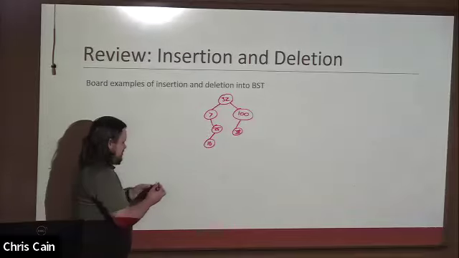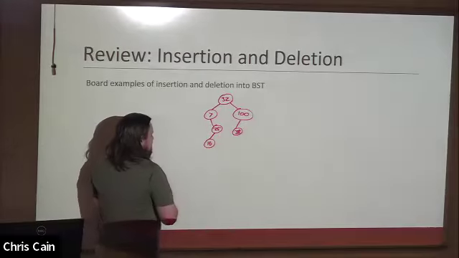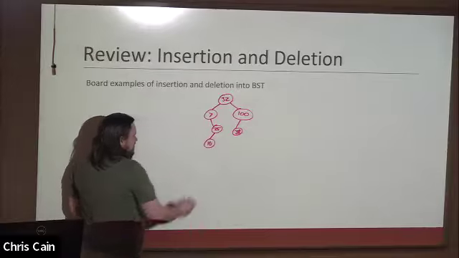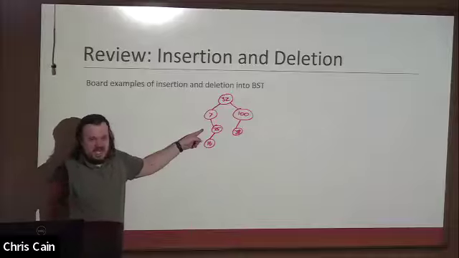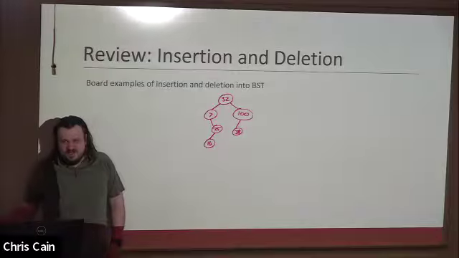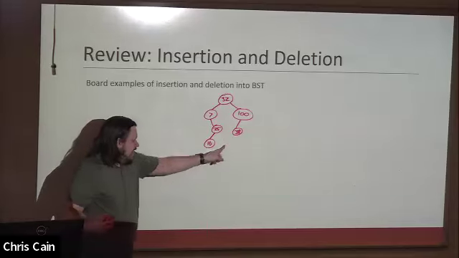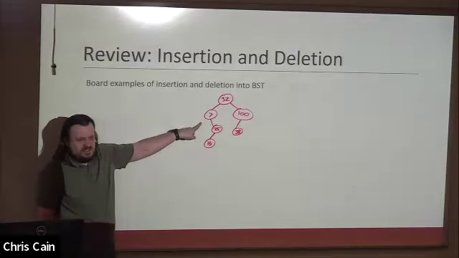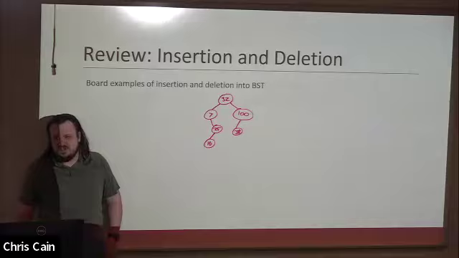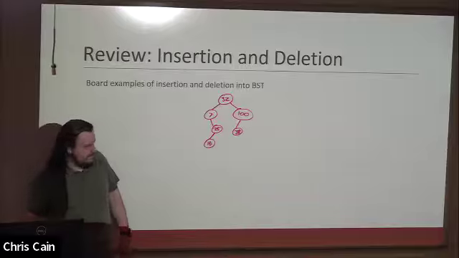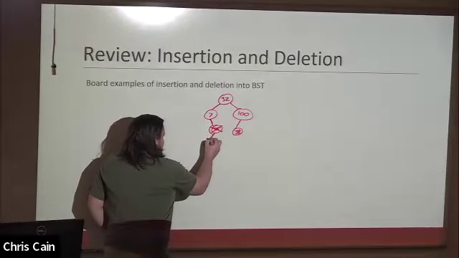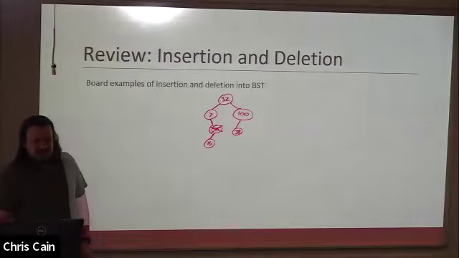So we want to change this parent's right reference to become the child that is this child's either left child or right child. It doesn't matter since it has one child. It either has a left child or a right child. But regardless of which one it has, it's still greater than the 7. So it belongs as the 7's right child. It's going to replace the one child node that we are deleting. As we get rid of this 25, we want to redirect this 7 to be that 16.